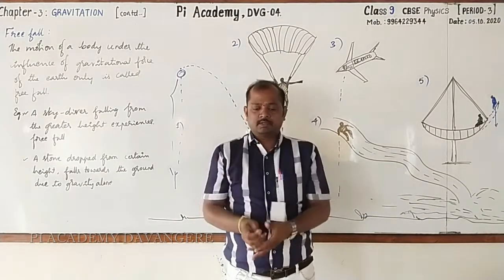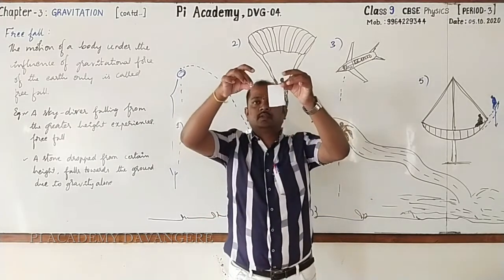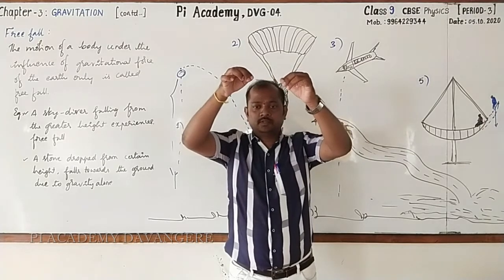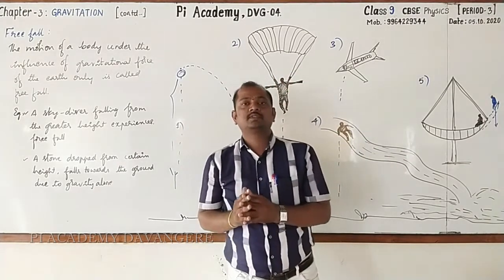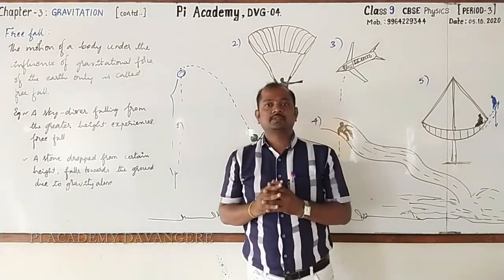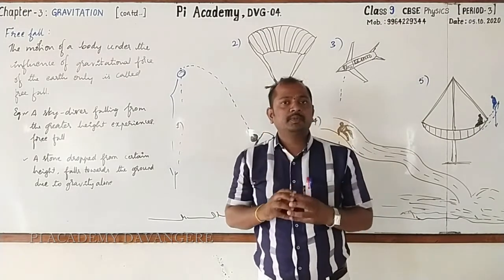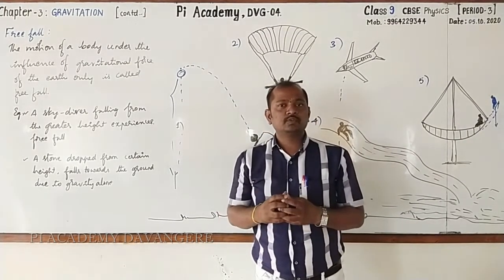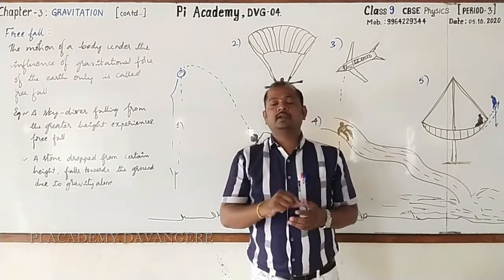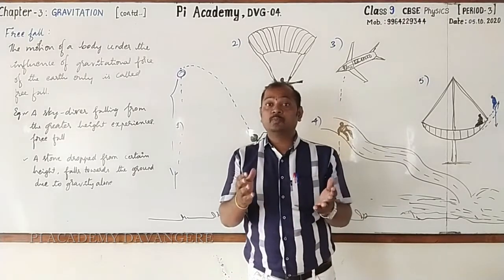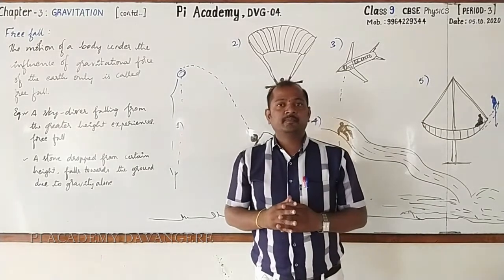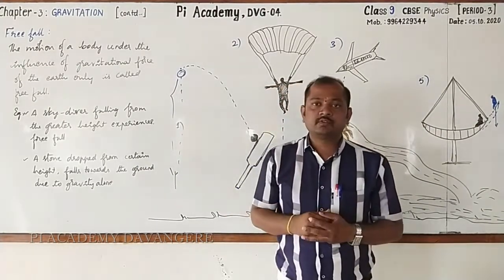Once you observe this, look here, I am going to leave these two simultaneously from the same height. Yes, what do you say? Again, you can say that the crumpled paper reaches the ground first. Here, what may be the reason? Do you say that the crumpled paper is heavier than the ordinary paper we have taken? No, both have the same size and their mass is the same. Then what is the actual reason for this?